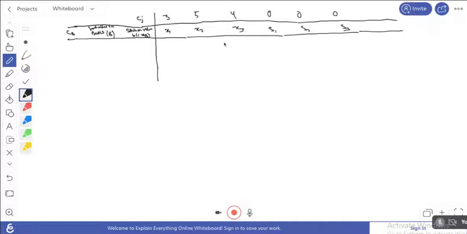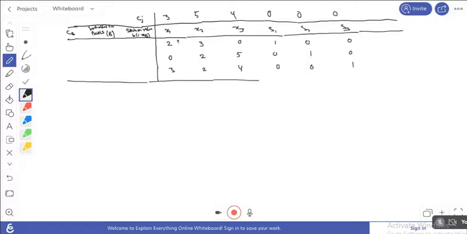And here the matrix is A. The first equation is 2x1, 3x2, 0x3, and s1, and these two are 0. The second equation is 0 of x1, 2x2, 5x3, and s2, so that's why we write s2, and this is 0. The third equation is 3x1, 2x2, and 4x3, and s3, so these two components are 0. Here we write the coefficients of x1, x2, x3, and s1, s2, s3 for the three equations.